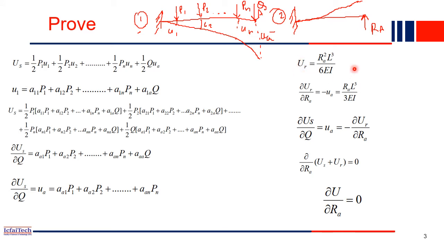So how much will be the total strain energy? We already derived this expression for RA. If a single force is acting as a tip load, then that much strain energy will be developed in the beam. Now we derive this strain energy with respect to RA, because we are finding the displacement at point A. If you take the derivative with respect to RA as per Castigliano's theorem, you will get this final expression. This is the UA in the second figure, that is, if we apply a redundant force, how much displacement takes place here, and the value is this much.